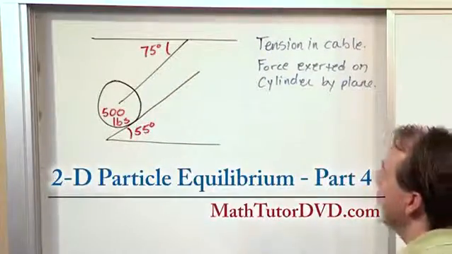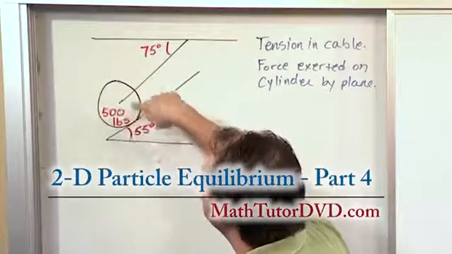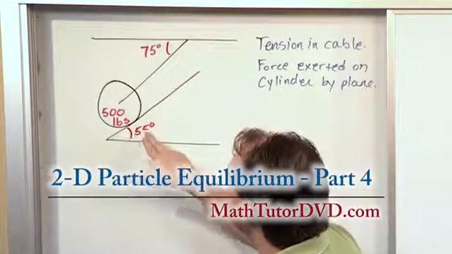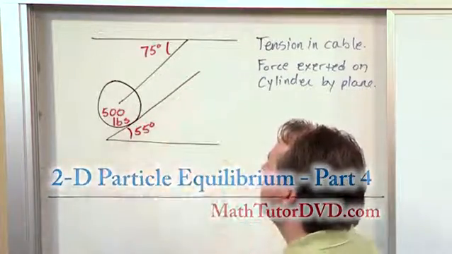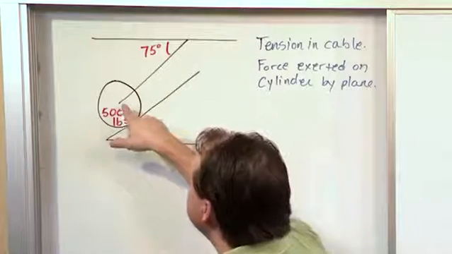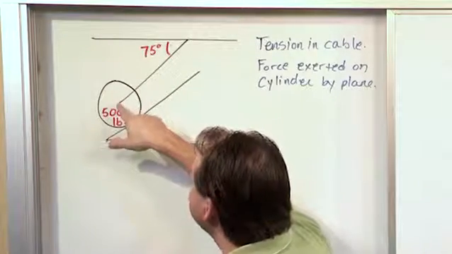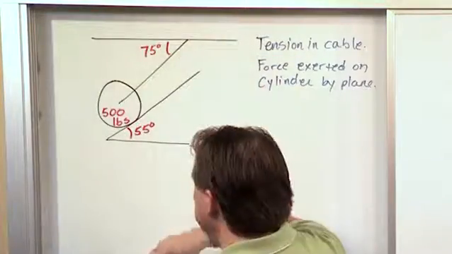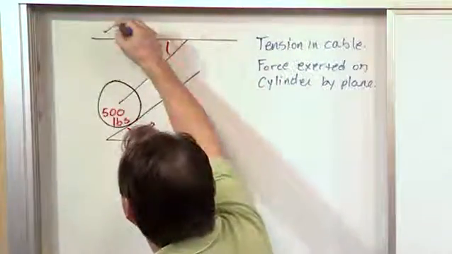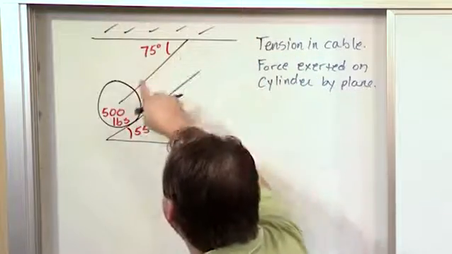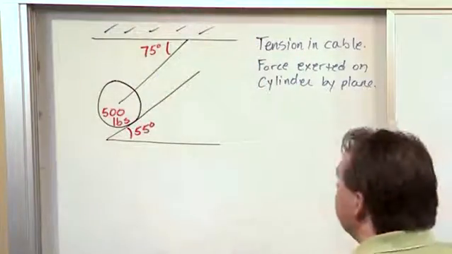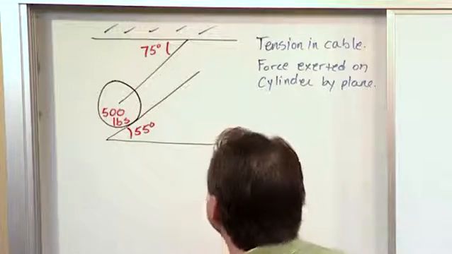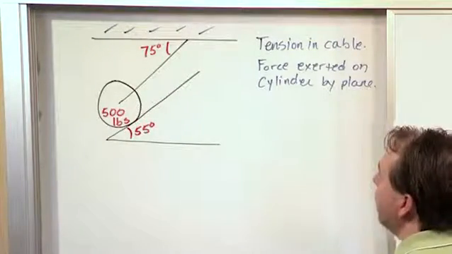It's kind of a neat problem because we have some kind of a cylinder or a ball that's 500 pounds, and it's resting on an inclined plane with an angle of 55 degrees. There is a cord or a rope of some kind attached to the ball up here, attached to some kind of ceiling or something like that. You could think of this as a roof or something. And this angle here is 75 degrees. Clearly I didn't draw this properly. The angles don't look quite right, but as far as the content, that's what we're trying to look at.